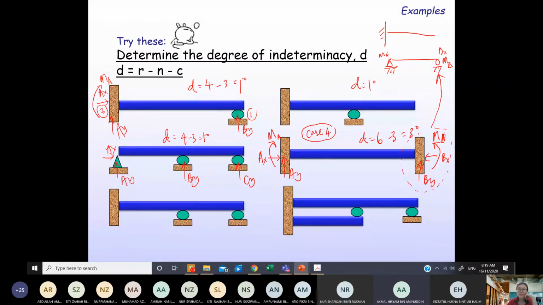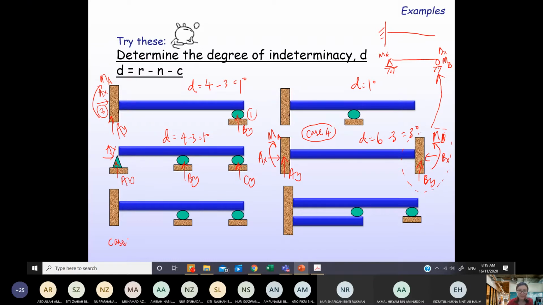For this beam and frame, it is easier for you to get from the external. But for the truss, we can commonly remove both external and internal, where we remove the truss member force. You can do so in the beam as well, if you have any member force that you want to remove. But commonly, if the support reactions allow us and it is still stable, we will just remove externally first. So let's try case 5.